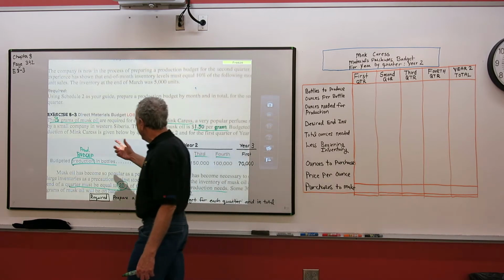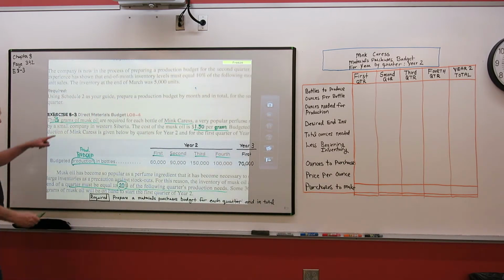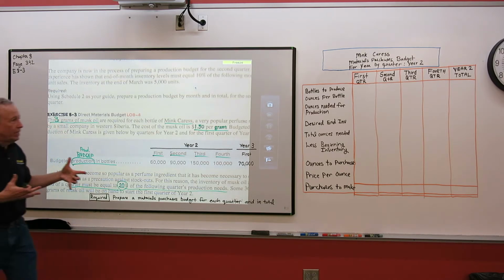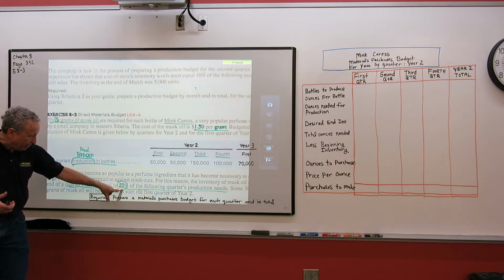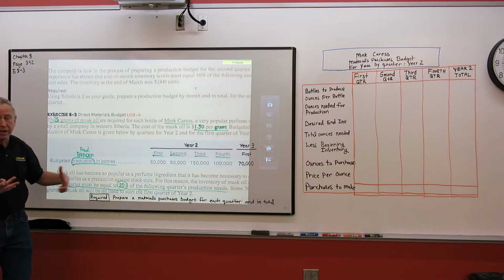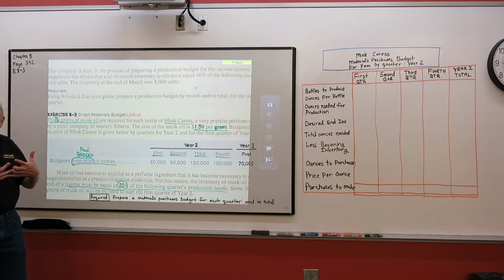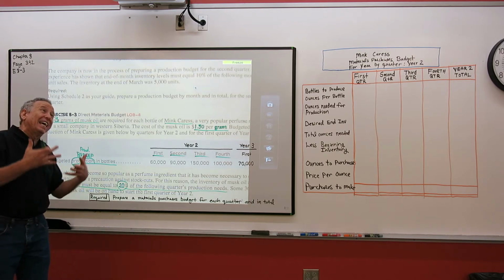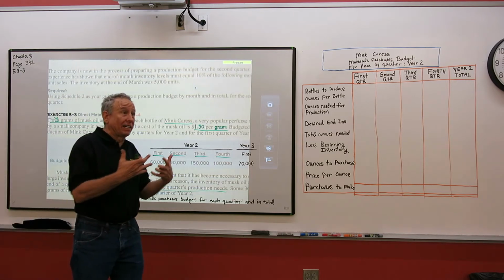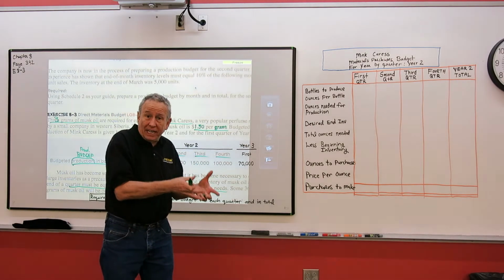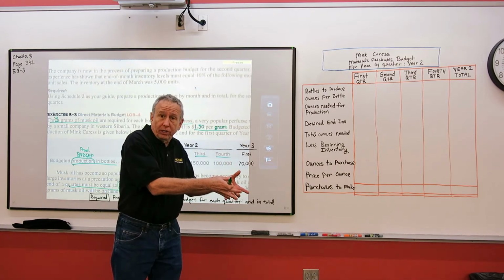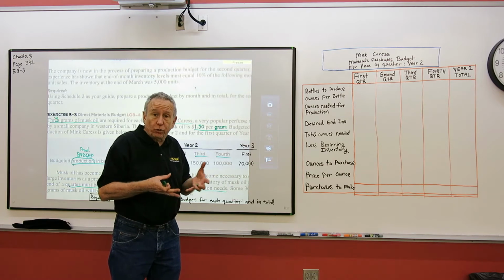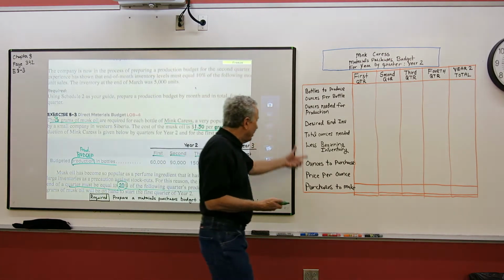I don't think a gram is very much. That's a very small amount. But anyway, what we need is 180,000 grams. But remember, they want to keep an extra 20%. So we're going to have to put in the calculation for an extra 20%. And then finally, what about beginning inventory? Don't forget that you could have had some extra from last month or quarter. Let's pull that out, because beginning inventories, you've already got them. So that's exactly what I've written down here.